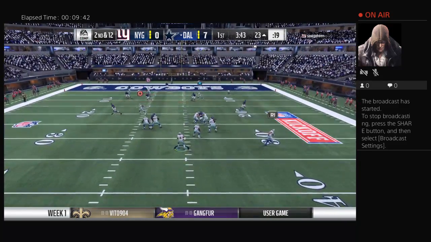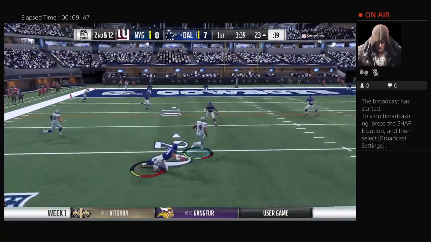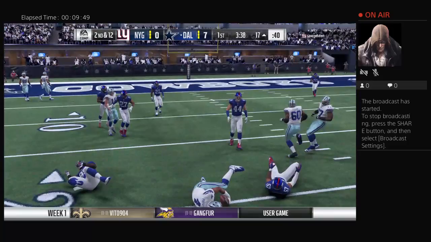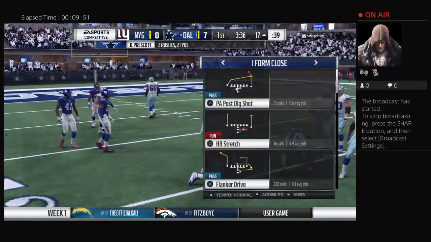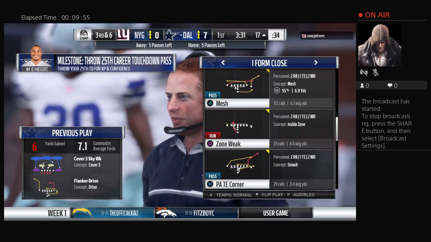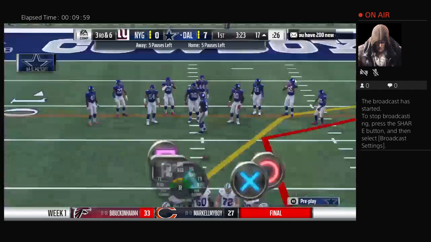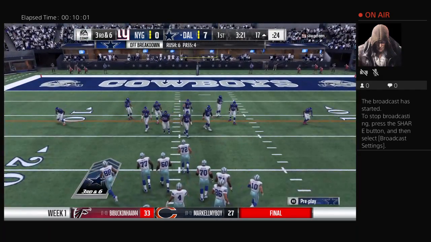Prescott now on second down. Buying time to his left. And some room to roam now. And a big collision there as he winds up flat on his back at the 17-yard line. 6 yards there off the scramble, but it'll still leave him with a third down. So they're operating in the red zone.